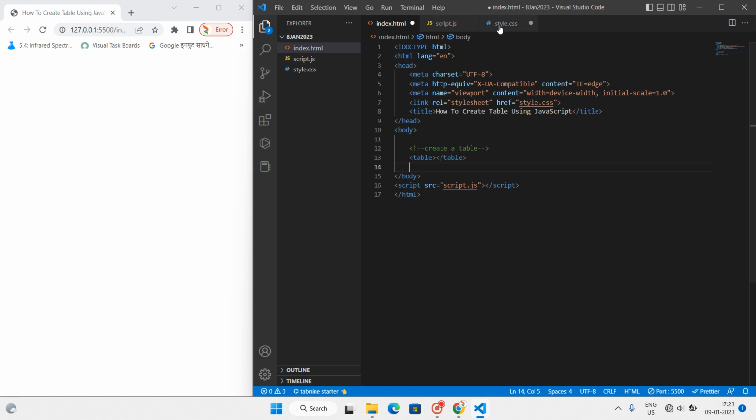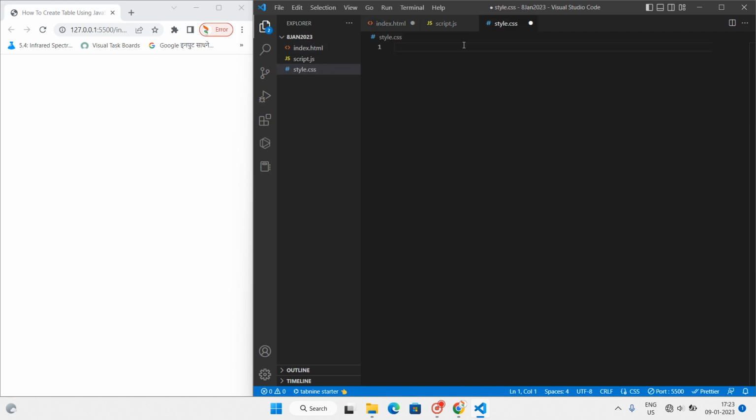So now here in the CSS we will center all the HTML elements. For that we will use the body tag.